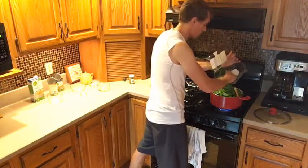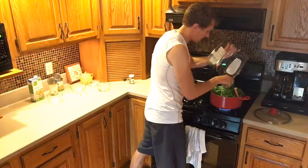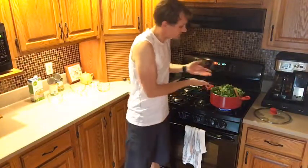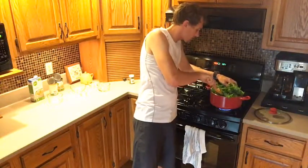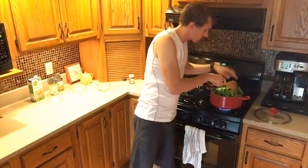I probably should have chosen a bigger soup pan or soup bowl. That's the best way to take care of it. If you have kids, have them pick it up. Okay, so as you can see, we're overflowing here. It's gonna be okay. We're going to attempt to mix this in. It's not gonna work out so well, but that's okay, because it's gonna melt down.